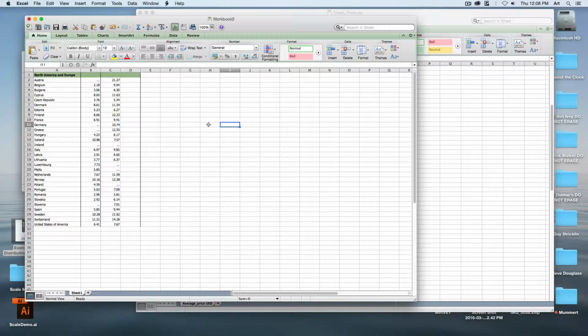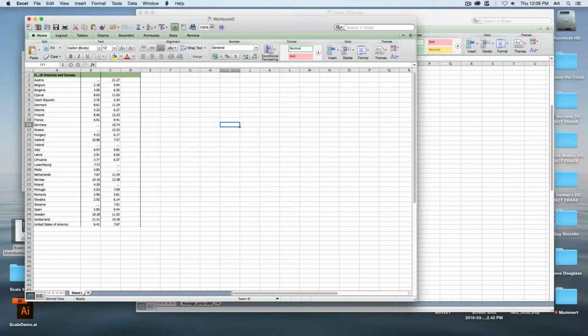The next thing I need to do is put these in order, because we're going to be showing the ranges between certain price ranges. So I need to put these in, all the ones that are less than $3, 3 to 4, 4 to 5, 6 to 7, so on and so forth. Here's the easiest way to do that.